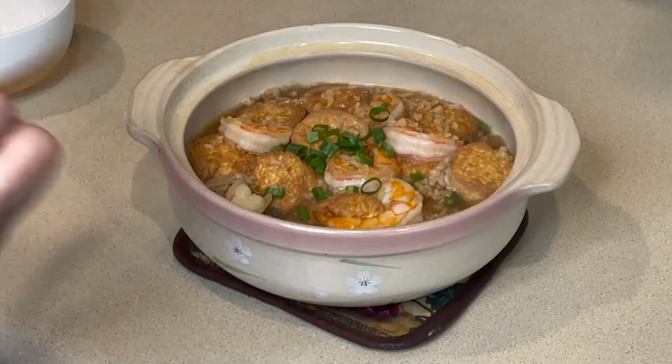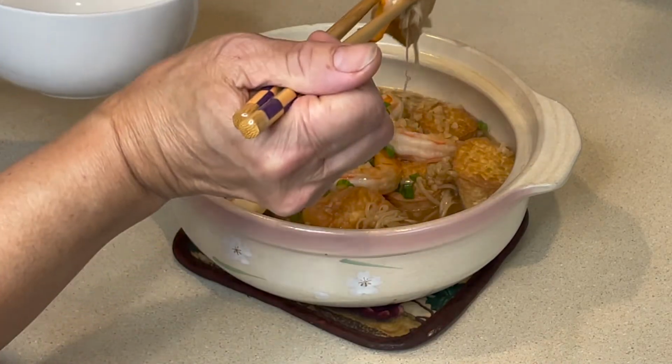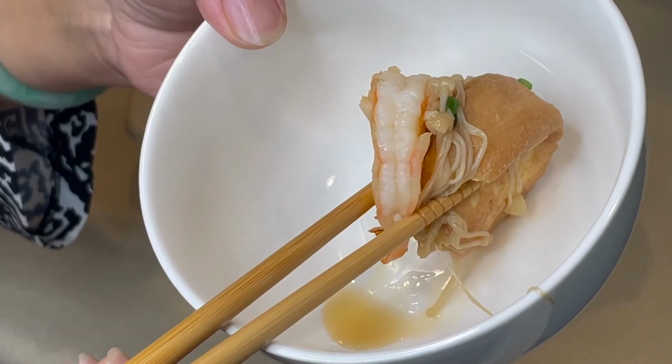Wow, looks good! Time for a taste test. I'm ready to try. Ooh, look at that!